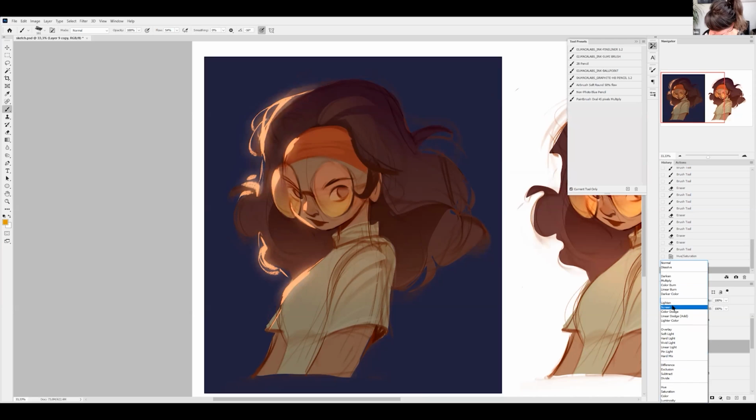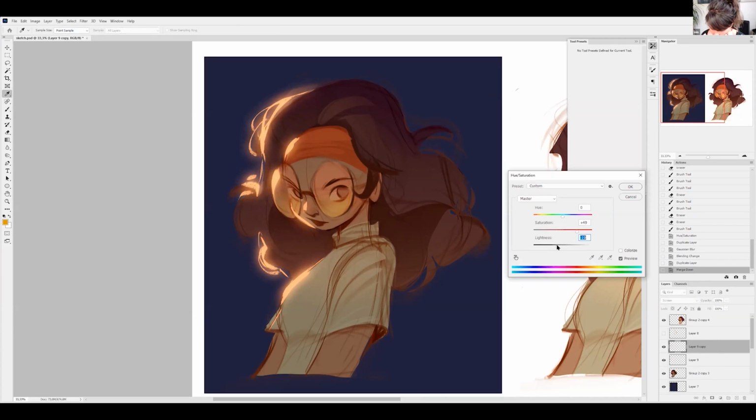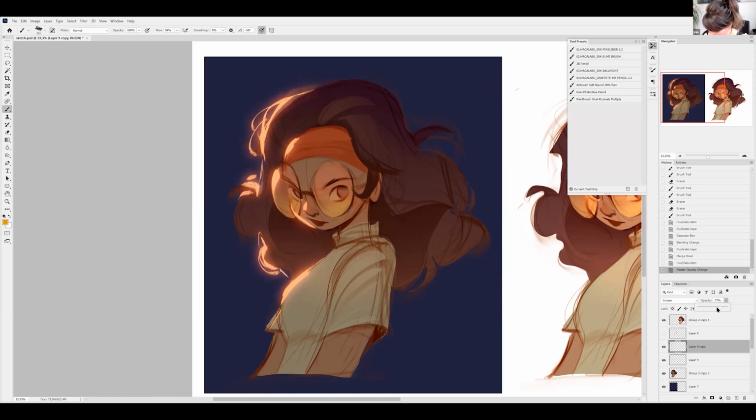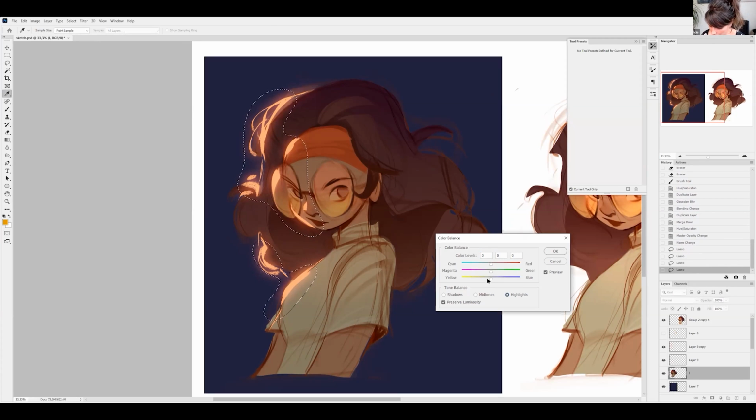And maybe put it to screen so that it's blending nicely. I'm now darkening the color a bit and playing around with the color of that blurred version of the rim light just to see how that interacts and if it creates a nice glowing effect. And once I have that, I can bring in the feathered lasso tool on the character layer and select the areas where the light would be falling and use color balance to maybe lighten those areas so that the light is really bleeding over onto the character.